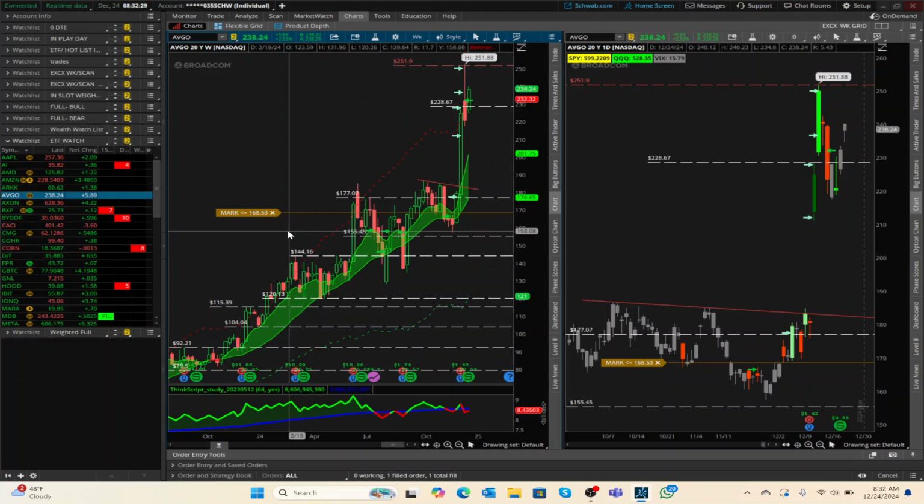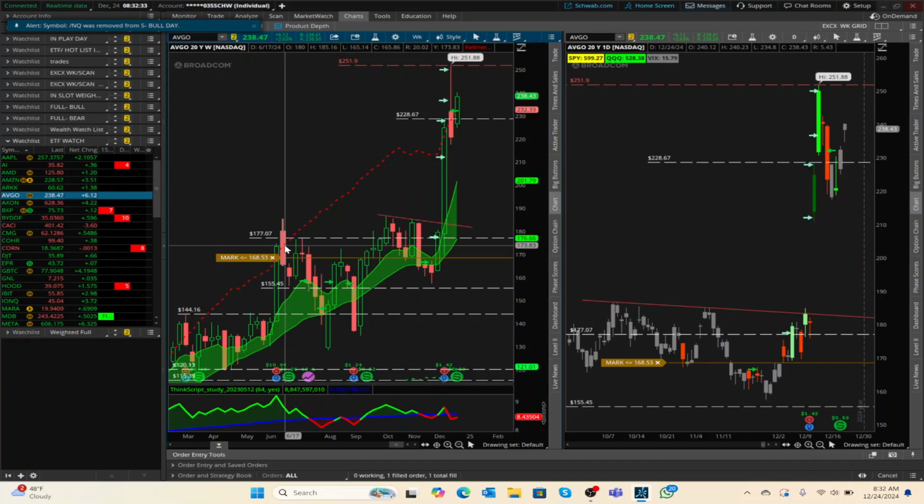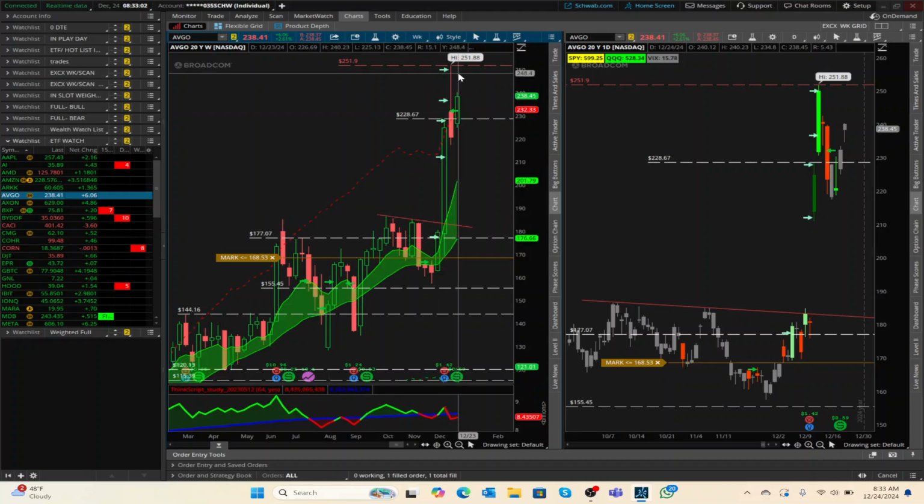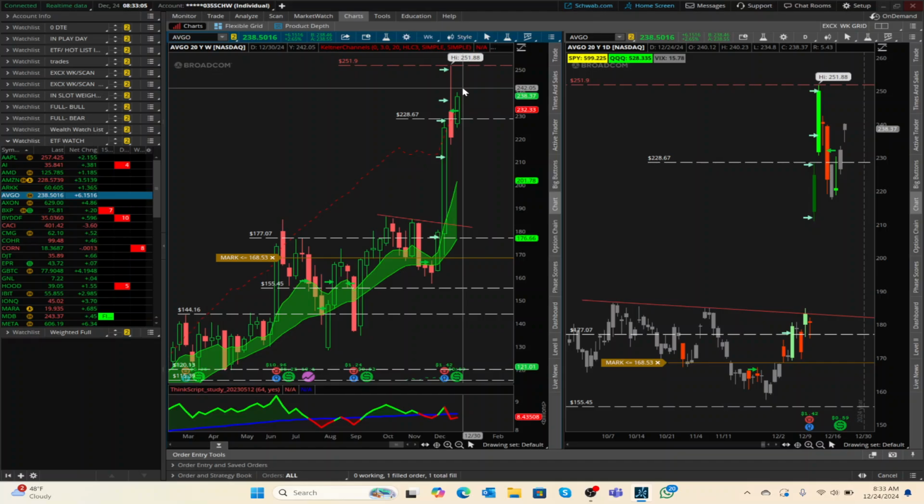And the cool thing about Broadcom and AVGO, we've been watching this up here. We were telling you, wait for a pullback, wait for a pullback, wait for a pullback. It had already erupted forward, and then we wanted it to pull back, and it was rotating. It looked like it wanted to complete the rotation, and we were even saying, just wait for a pullback from these highs. It can pull back from like this 177.07 level. So our average price is like 147 for the buy, and now it is at, excuse me, 238 currently with a high of 251. So there's a lot more room to grow with AVGO and Broadcom for sure.